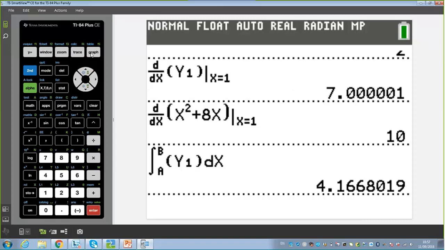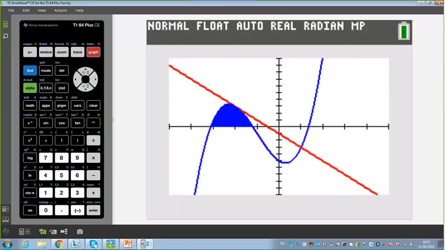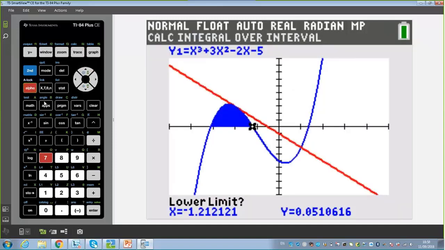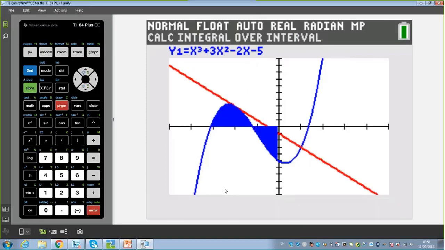Obviously, what the exam boards, and especially SACE, want to distinguish is the difference between integration, which is just obviously taking into account positive and negative, and area, which is just looking at positive. So we know that the integral between, say, C and A is not the same as the area. So second calc, but let me just do it first of all between, say, B and C, and we get that area there, which we know is negative.